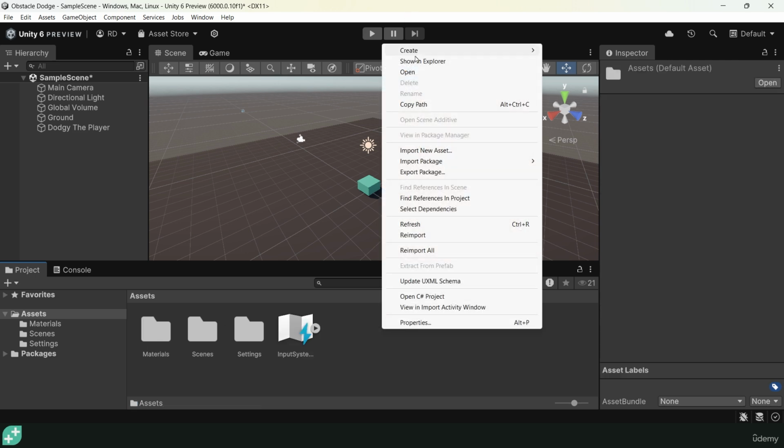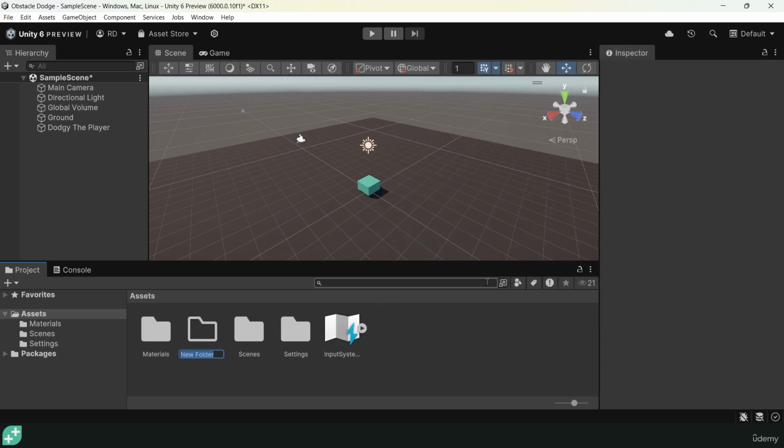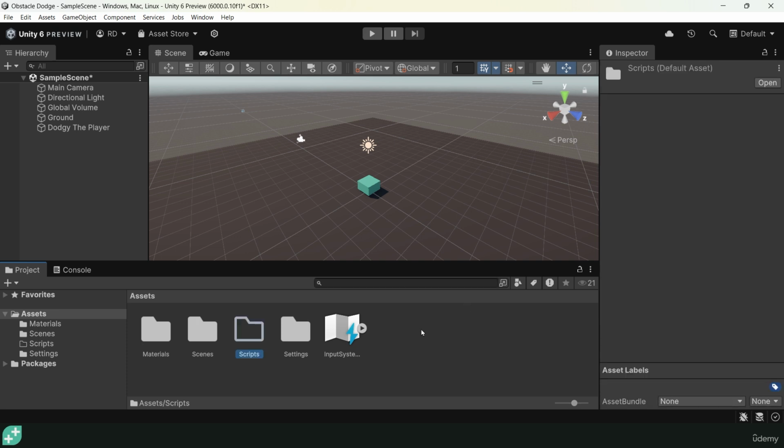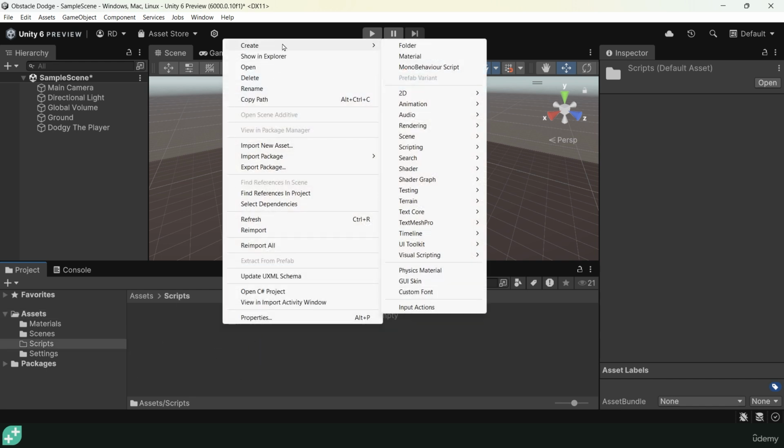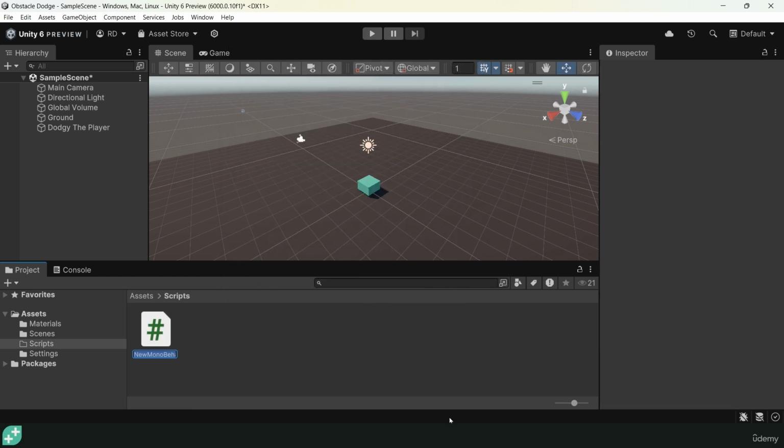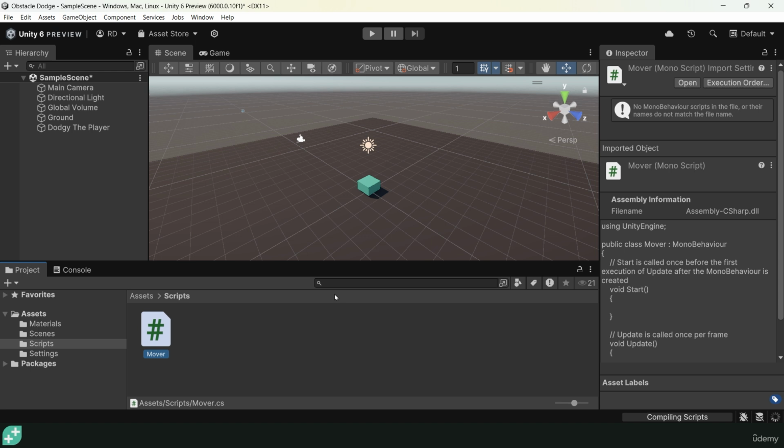I'll right-click, Create, Folder again, and I'll call this Scripts, and that is where we're going to put our scripts. You guessed it. So double-click on Scripts to go inside that folder, and now I'm going to create a new script in this folder. So right-click, Create, and I will create a MonoBehaviour script, which is the standard Unity starting point script. So I'll click on that. Before I click anywhere else, I'm going to rename this to Mover. If you do happen to click anywhere else, you might get some problems.